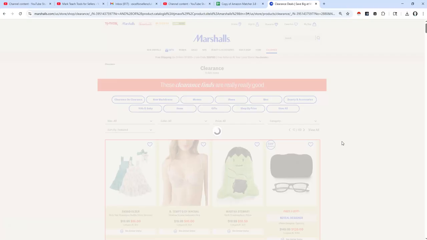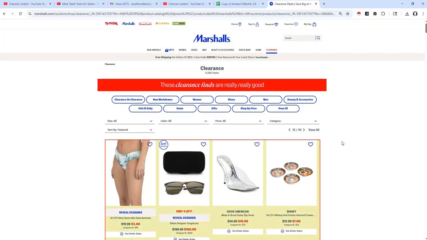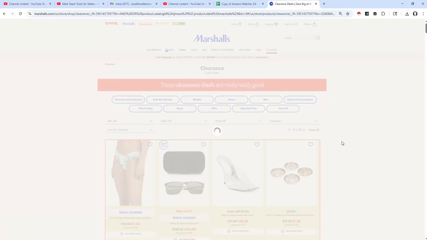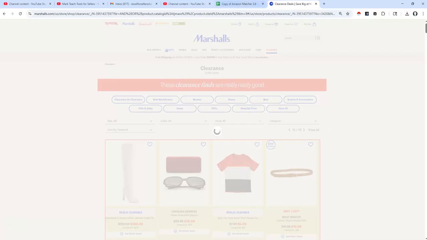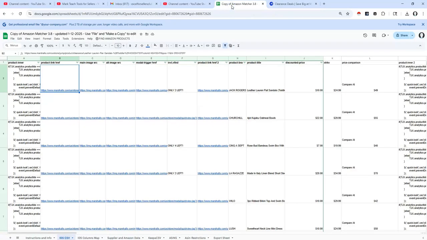Again, if you want to know the full process of how to use this product data to match it to other websites using the automated Google Sheet that I made, in this case the Amazon Matcher, then you can look around. Perhaps in the description of this video I might have a link, and around the channel in general or wherever you're watching this video, you can definitely find more content on it.